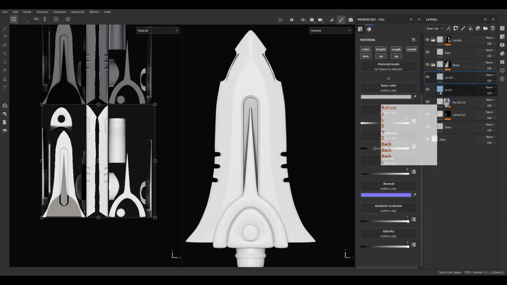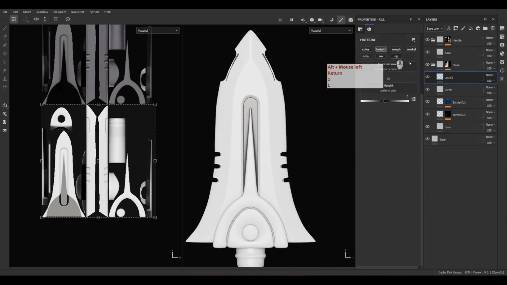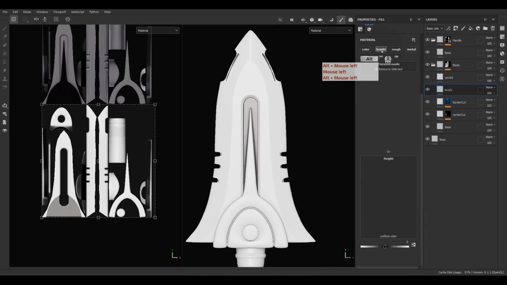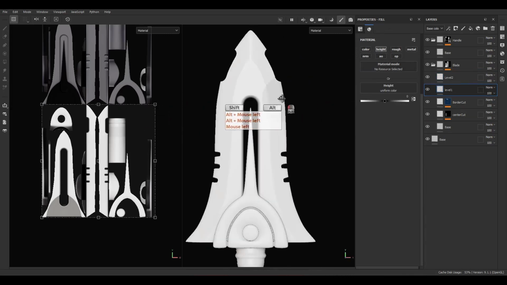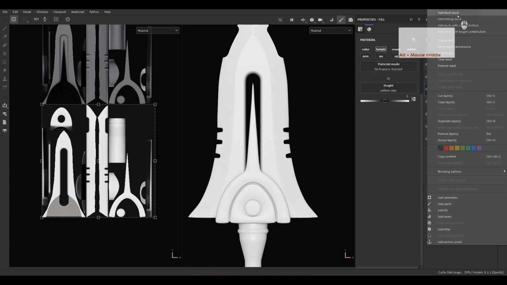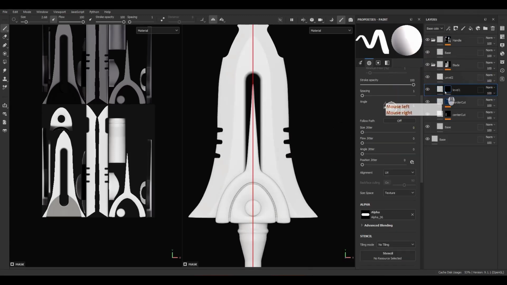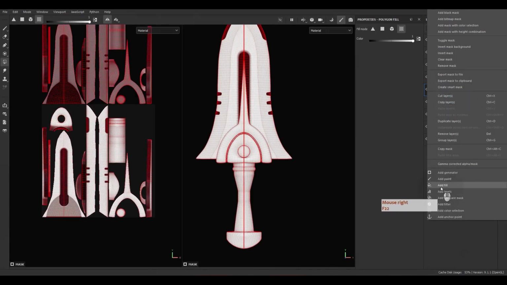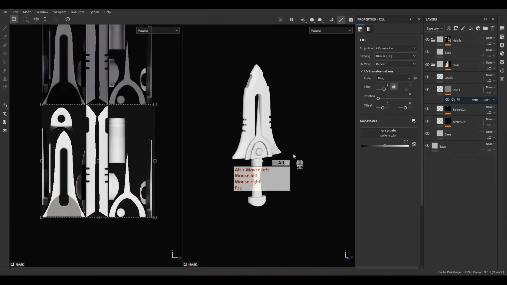Okay, we just need to have height amount for both of them, and everything is okay right now. And let's add level 1 black mask. And for this one, I'm going to use a fill layer. It's a little bit strange and an uncommon way to create a mask, but it's perfect because we are using projection.